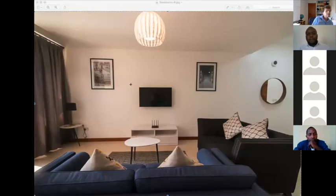And this is the living room of our 2-bedroom apartment. This specific one is at the topmost, on the 3rd floor, overlooking the lake, overlooking the city. It is really one of our most beautiful apartments. All these apartments come with Wi-Fi connection, as you can see there, your own private Wi-Fi connection. I hope that gives you an idea of how different we are.